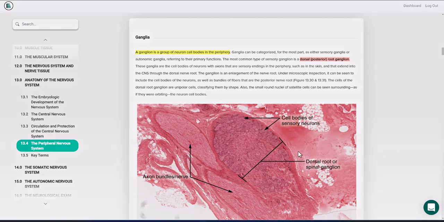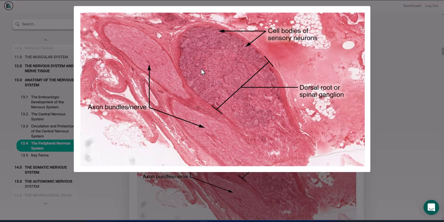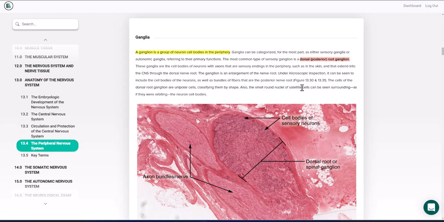We'll see where these ganglia are as we go forward. And I will say one more thing, just to say it and then we'll see it again: these are sensory cell bodies. These are sensory neurons. This is a sensory cell body. If you could zoom in even closer, we would find satellite cells surrounding that cell body. Remember, satellite cells were one of the two glial cells in the PNS, and they are always found in the periphery of the sensory neuron cell body. You can't really see it there, but I just wanted to point out that that is where those satellite cells would be found. And it's mentioned right here: satellite cells will be found surrounding those neuronal cell bodies.